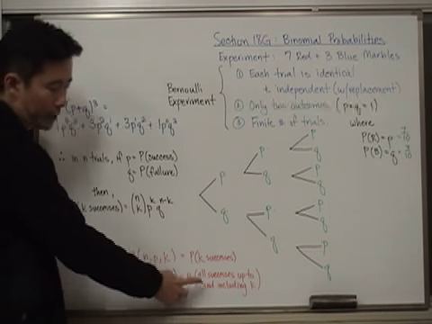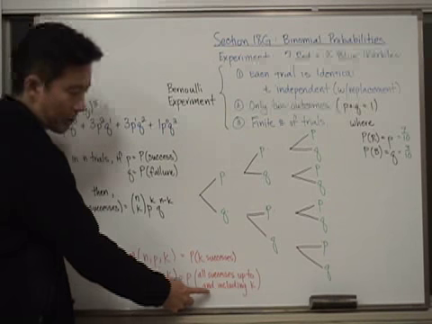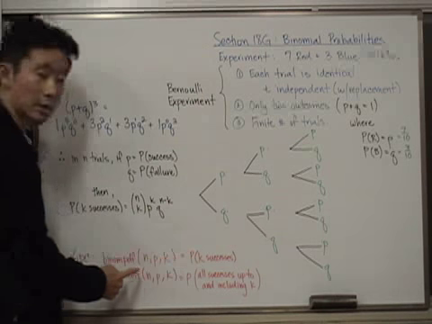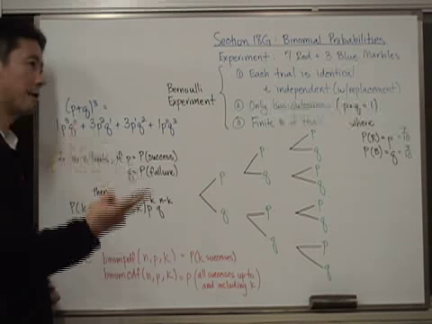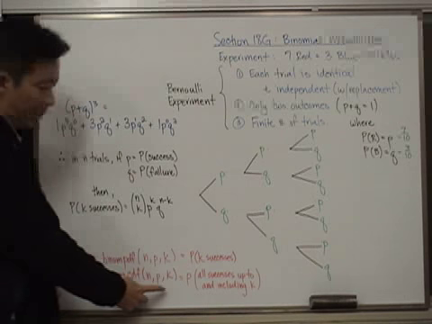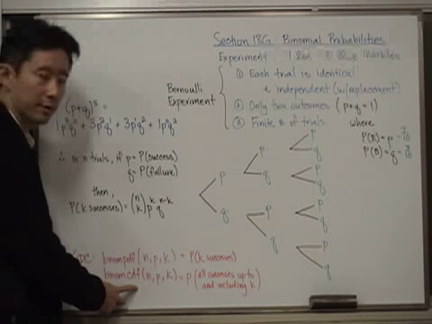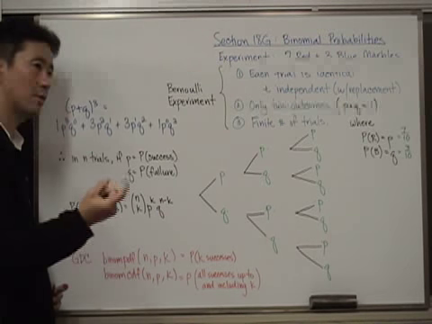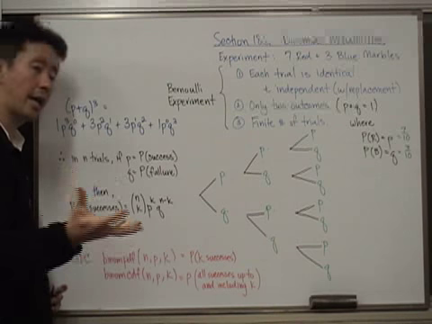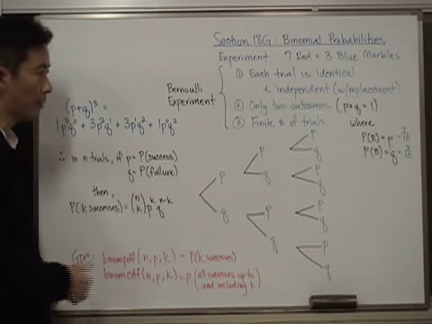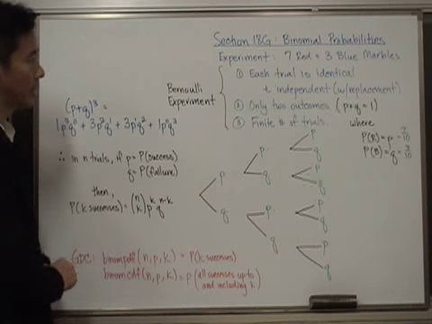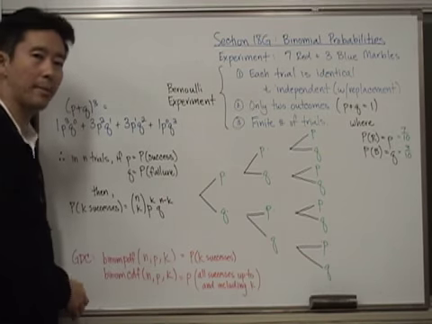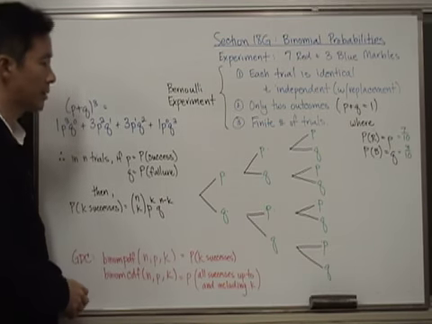It gives the probability of all successes up to and including k. So say, for example, k was equal to 2. Then the binomial probability distribution function would find the probability of having just 2 successes. But if I calculate it using the cumulative distribution function, I would be finding the probability of having 0 successes, 1 success, or 2 successes, and adding all of those probabilities together. So there you go. That's how you can use the binomial expansion with a Bernoulli experiment to determine the probabilities of any particular result that you're looking for.